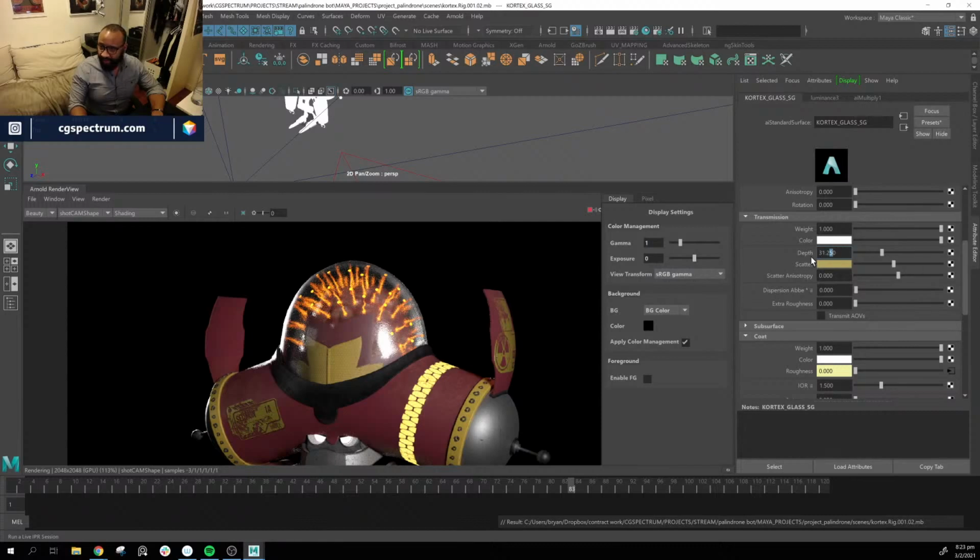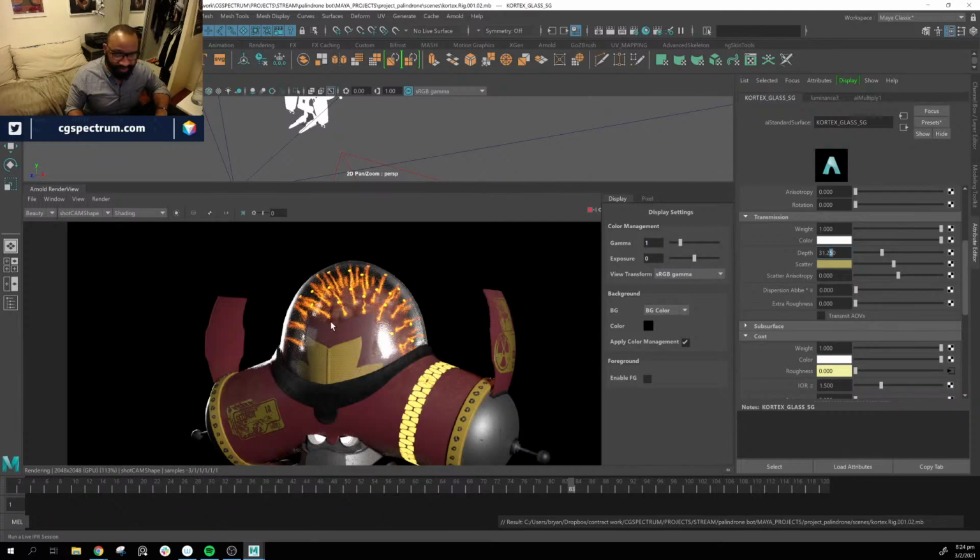Yeah, so maybe the depth is not working with my GPU render. Every time I turn this on, it's crashing Maya. So maybe I can't use depth with this version. This is a difficult thing about rendering: it could be Maya, it could be my graphics card, it could be my drivers. It's a very, very complicated process.